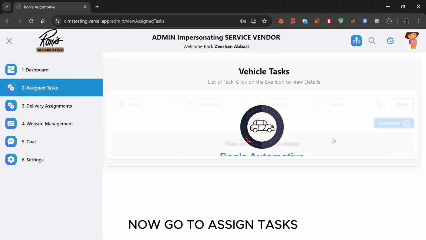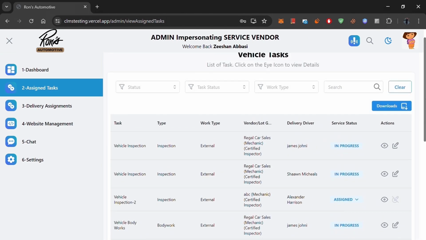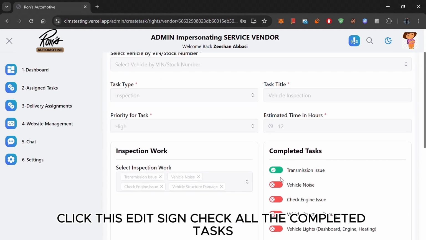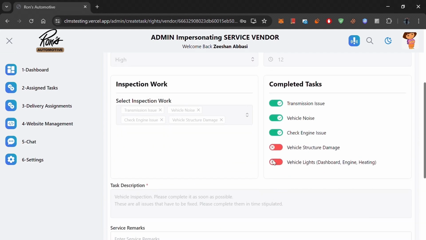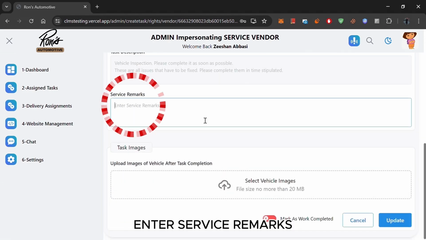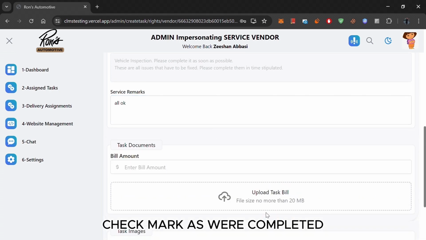Now go to Assign Tasks. Click this Edit sign. Check all the completed tasks. Enter service remarks. Check mark as work completed.